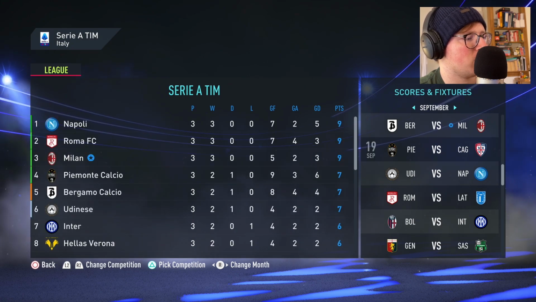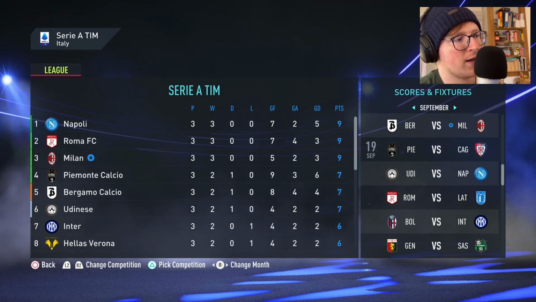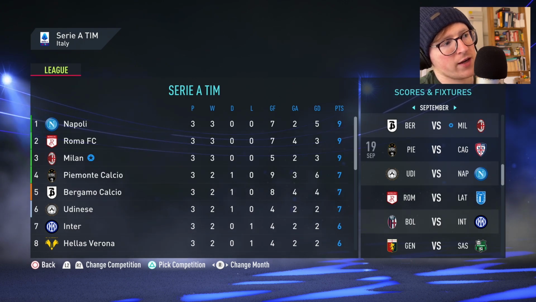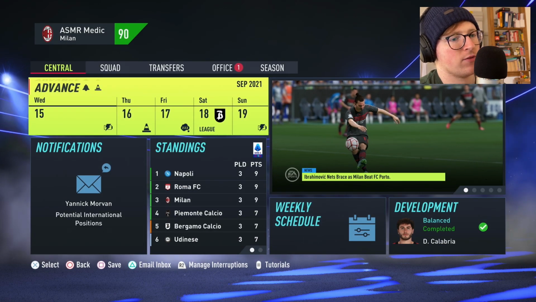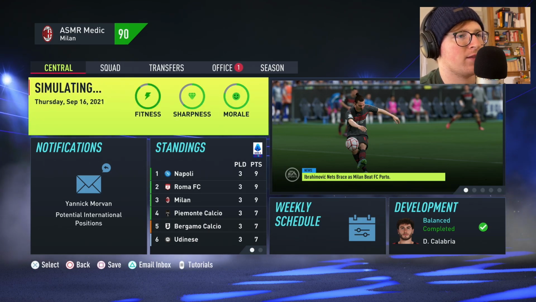But yeah, okay, cool. I'm happy with this. Very, very happy with this. Inter with that loss puts them 3 points off the pace already. Roma and Napoli very much setting the pace. Juve have drawn to someone, I'm not too sure who. But yeah, 3 wins on the bounce. Goal difference is amazing. We've got a bit of catching up to do for Napoli. But I think we have. So I have Bergamo next, and then is it Roma?